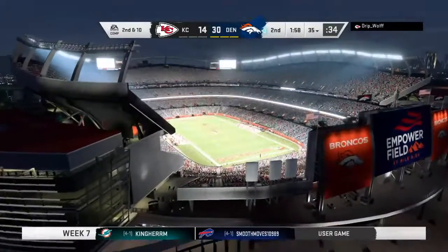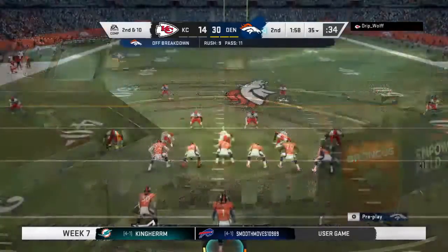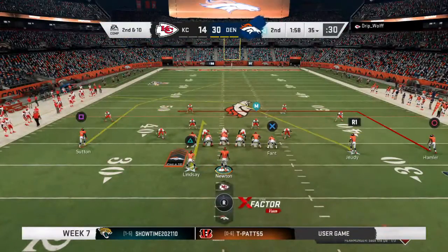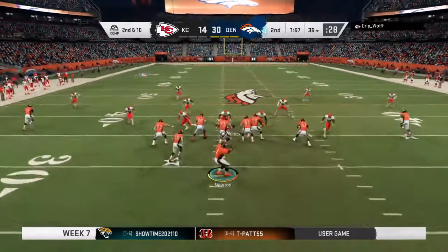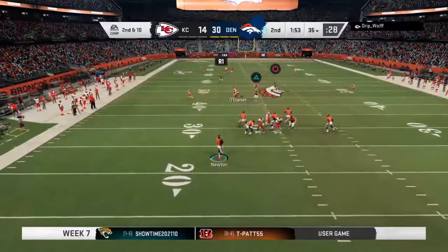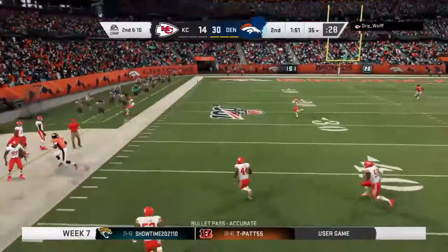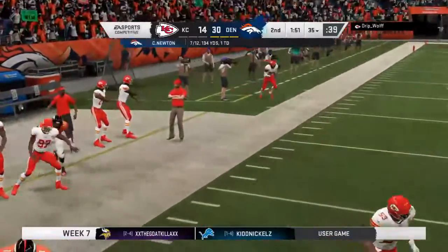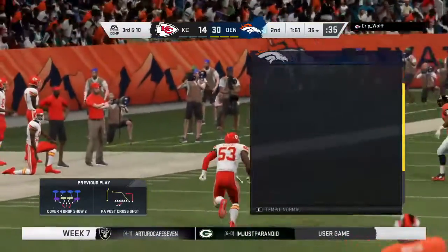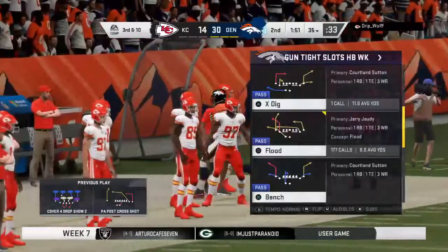Now a nice play defensively on first down as this is knocked away and incomplete. Here's 2nd and 10 now from the 35. To throw again, Newton. And on the left sideline, he caught it, but out of bounds, according to the head linesman. Incomplete. So the ball a little late getting there, and it's 3rd down.